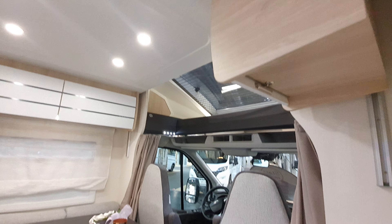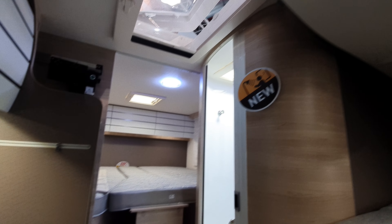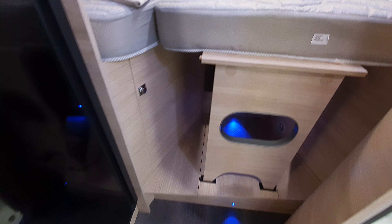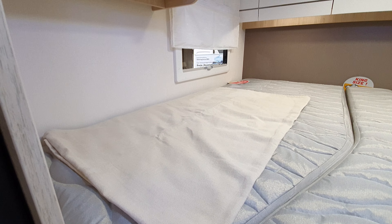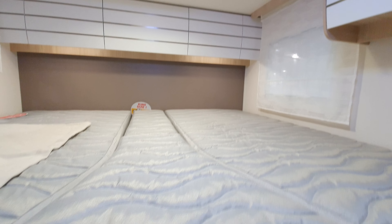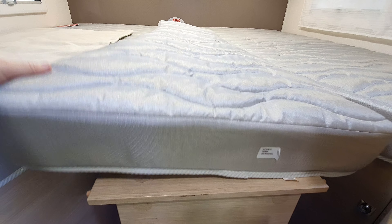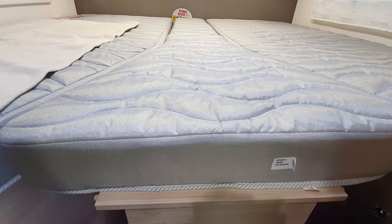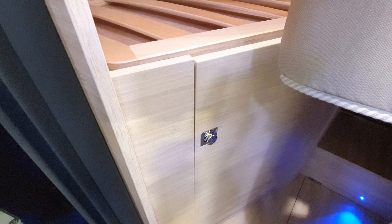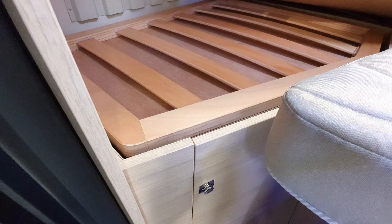You've got a bed in the ceiling up here — look how they've done this, this is nice. We can see how it works in action. That is the bed when it has been laid out in full. If you don't want it there you take this out, fold this up, it has its own storage, and you've got two singles. One of the problems of course is that with that out you can't get into the wardrobes down there.